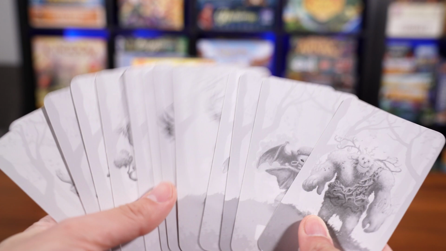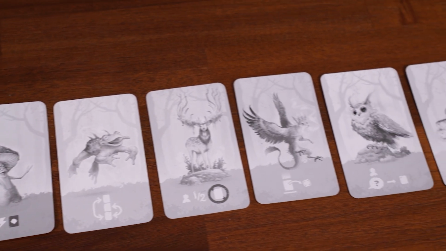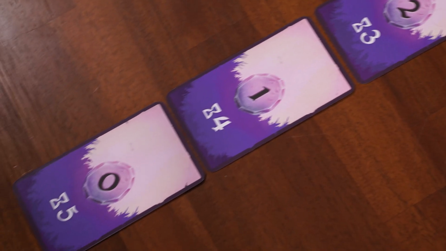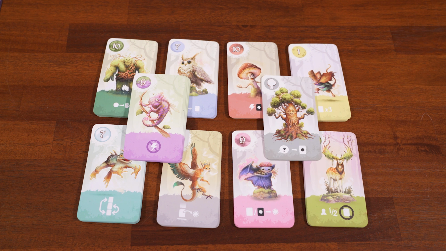To set up, randomly choose 8 creatures from the 14 available to be included in the game and place them in a horizontal row at the top of the table. Lay down the row cards from top to bottom in a column, starting with the row card that has a large number 5 on it at the top, all the way down to a 0 at the bottom. Shuffle a deck that consists of all the cards for the 8 creatures featured in this game, all the chameleon cards, and the 3 tree cards.